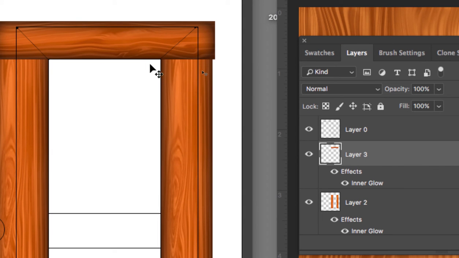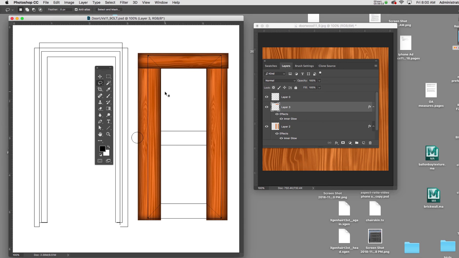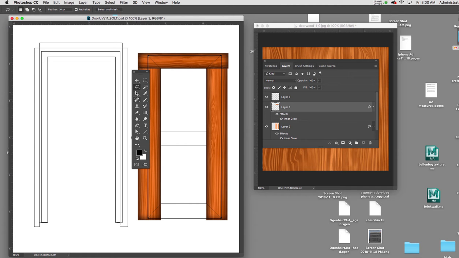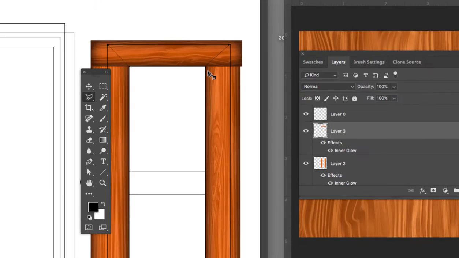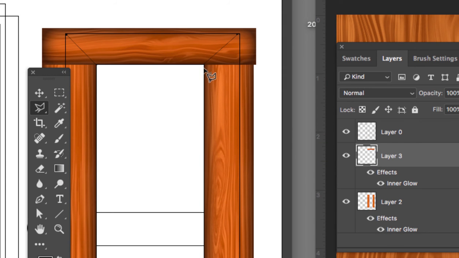So the first thing I'll do is hit L on the keyboard, and I want the polygon lasso tool. So let's just zoom back on this. In our selection tool, if I was to left click on the lasso now by hitting L, you'll see there's the polygon lasso tool. And that's going to allow me to go in and make very precise lines here. Now that I have that, I'll zoom back in, and I'm going to click right down in the corner here.